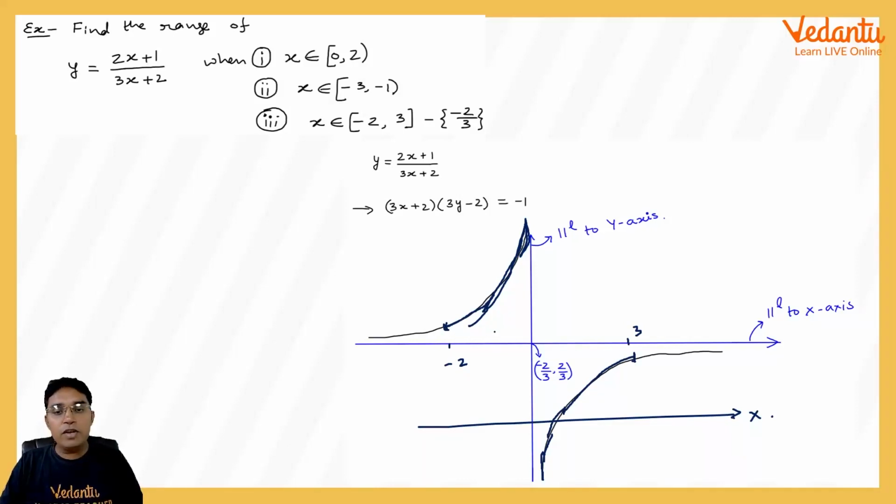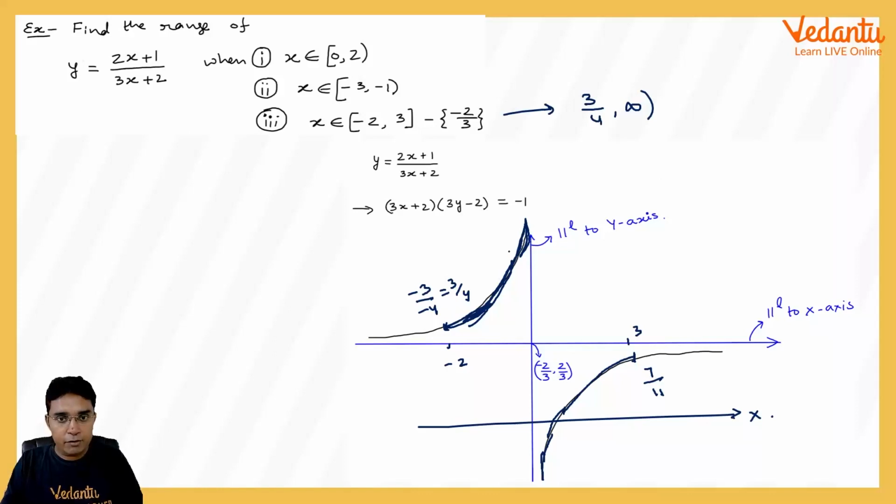Okay, so now what we need to do, we need to find the value at minus 2, which will be, if I put minus 2 here, so 1 minus 4 is minus 3 here, and 2 minus 6, so minus 4. So this will be 3 by 4 here. Let us check once again. 1 minus 4 is minus 3 and 2 minus 6 is minus 4, so 3 by 4, that's correct. And at 3 if you put 1 plus 3, 1 plus 6 actually, so 7 here, and 3 into 3, 9 plus 2, 11 here. Okay, so you can check the graph is going first towards infinity. So in this case range will be 3 by 4 to infinity.